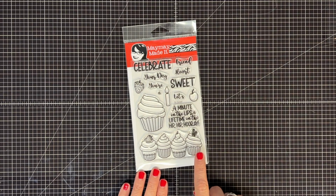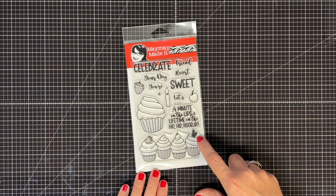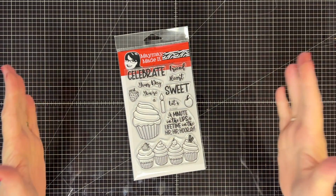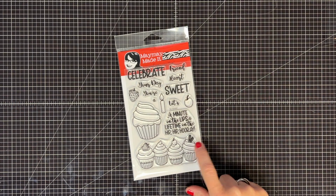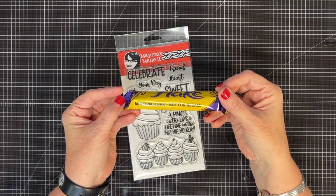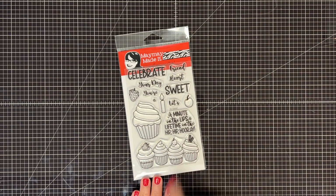And I want to point something out. You see this little guy right here? That is our version of a flake. Now, a flake is a candy bar made by Cadbury, and I think mostly sold in Europe because that's where we learned about it, and I had never had one. And one of my viewers last week sent me an entire box of flake candy bars. So this stamp set was already designed with the flake on there. So that is a chocolate candy bar, and if you saw, this is what they look like. Shannon has one sitting. We have been loving these. This is the flake bar. So how funny, right? But they're delicious, and so when you see this, that's what that is. It's a chocolate flake bar.